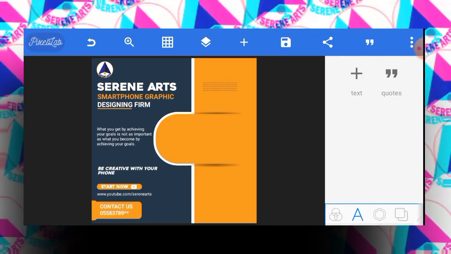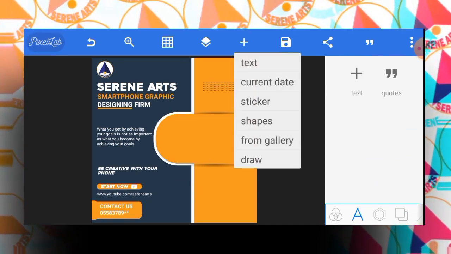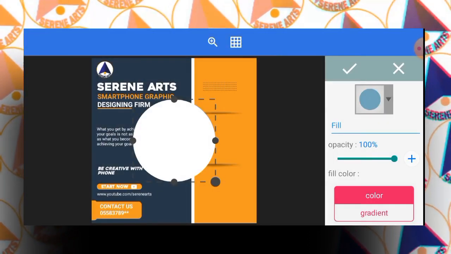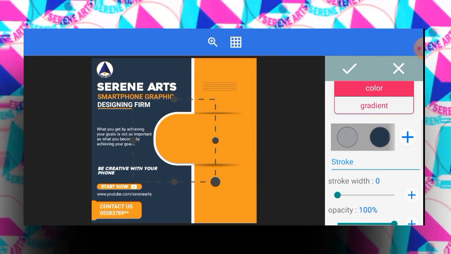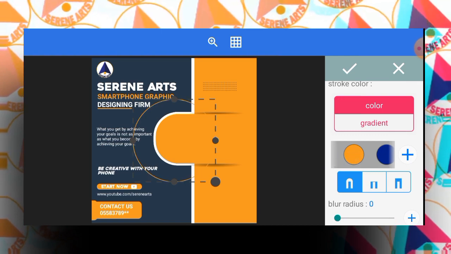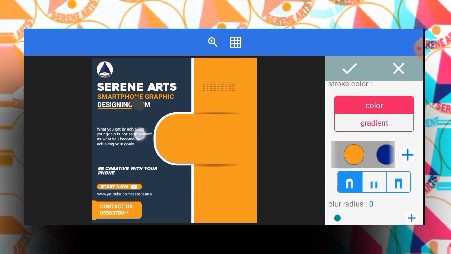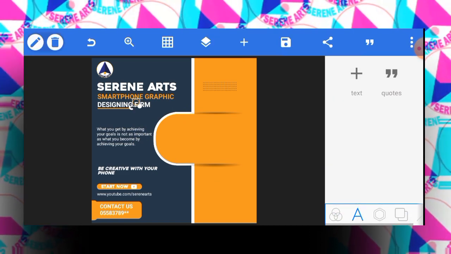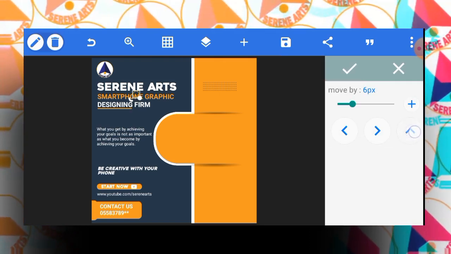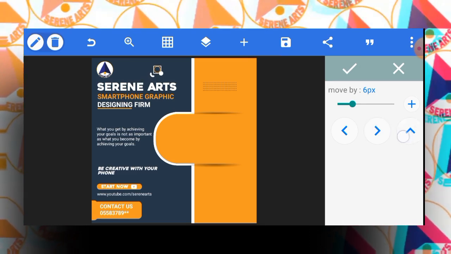That's pretty much cool. Okay, so the next thing to do is to probably import some two shapes and make duplicates of them. So the shape this time around is going to be a circle, then reduce the opacity of it, go to stroke, enable stroke. Okay, change the color to orange, reduce the size way small, then you move it around to some points on the flyer.